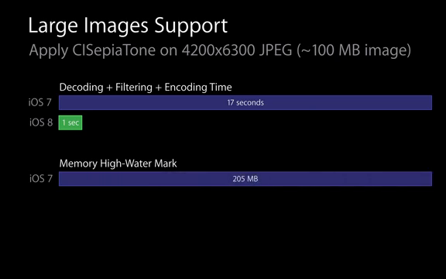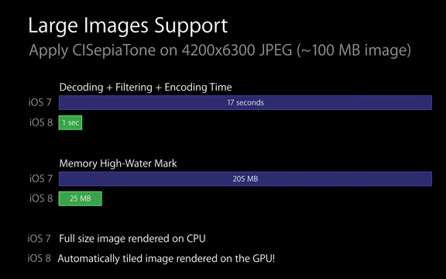Just as important on iOS is the memory high watermark, because that can really force your application into an unhappy place. Our high watermark on iOS 7 was 200 megabytes, which makes sense: we have a source image that was fully decompressed, and we need to produce a whole new image which is the same size. However, because we now have tiling, our high watermark is now 25 megabytes. To summarize, on iOS 7 we worked on the full image at a time, and because it was large, we often had to use a CPU renderer. On iOS 8, we have automatic tiling, and as a result we can use the GPU, which is a huge win.